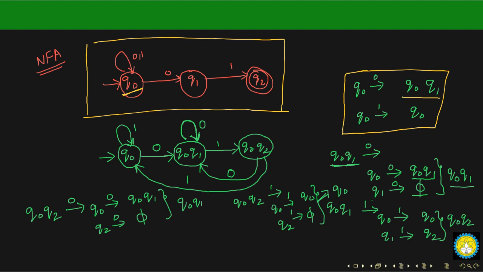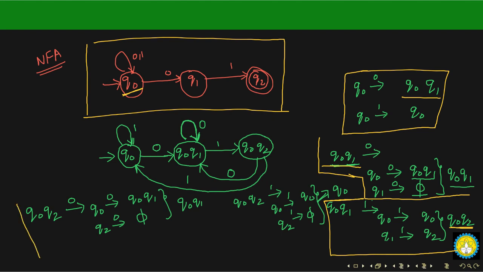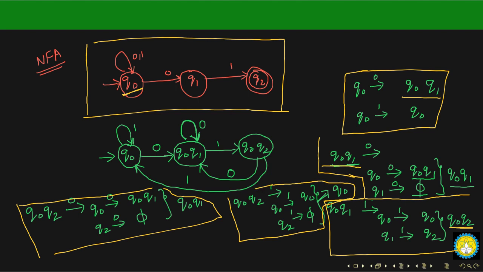When I did that, I got a new state, which is Q0, Q1. Now I'm going to define transitions on 0 and 1 for Q0, Q1, which is my new state. So this is how we defined Q0, Q1's transition on 0. We also have to find the transition of Q0, Q1 on 1. Again, when it was done, we got a new state, which is Q0, Q2. So we have to find the transitions of Q0, Q2 on 0 and 1. That's what we did here. You can see this rectangle where we did Q0, Q2's transition on 0. Now here, even though it is a little bit congested, we did the transition of Q0, Q2 on 1.